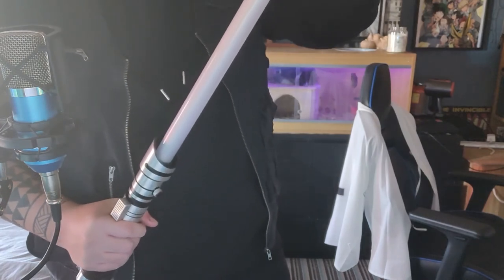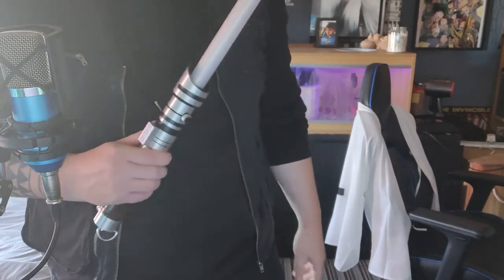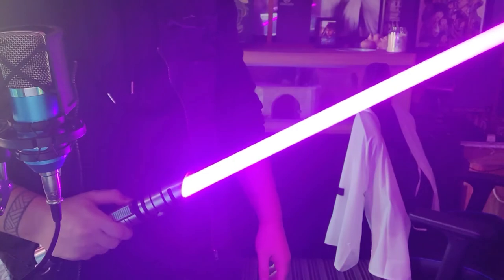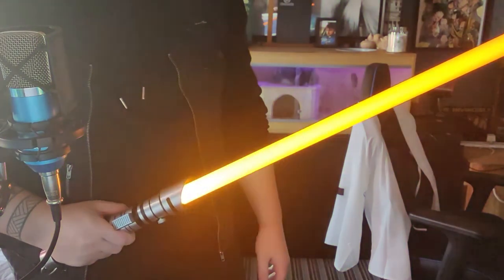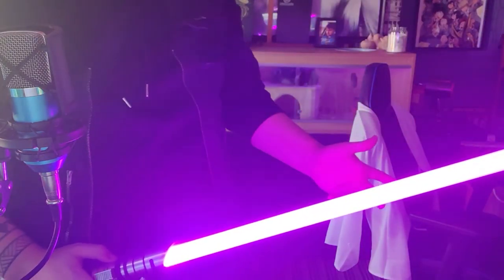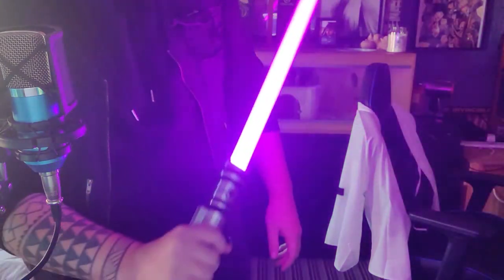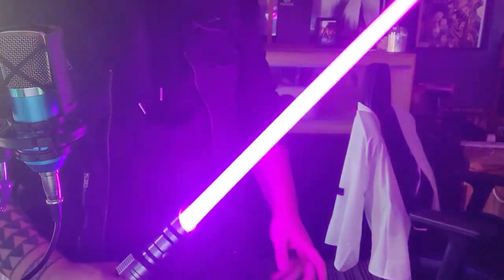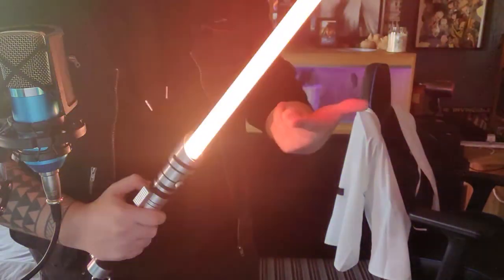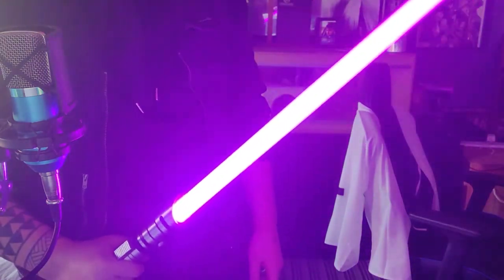So some stuff isn't changeable from the blade itself, I imagine. I don't know if there's other stuff. So if I just turn it on, obviously it's purple. And if I go into the Saber lock, it goes orange. I think that goes orange for every blade colour. I don't think it matters what blade colour you had originally. I think it always goes orange. So if you had something like green, and Saber Clash goes orange, it's a bit weird. I don't know, or even the blaster effects, so it's going orange there. I don't know if you can change that to make it go like a lighter or darker purple, maybe.